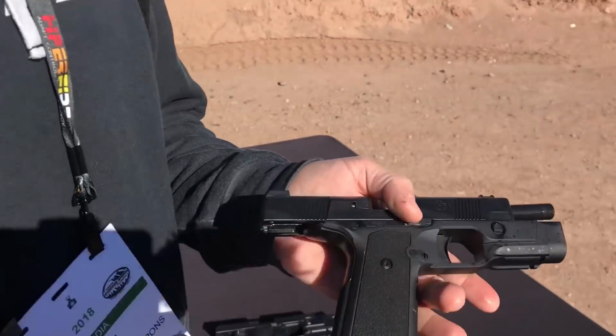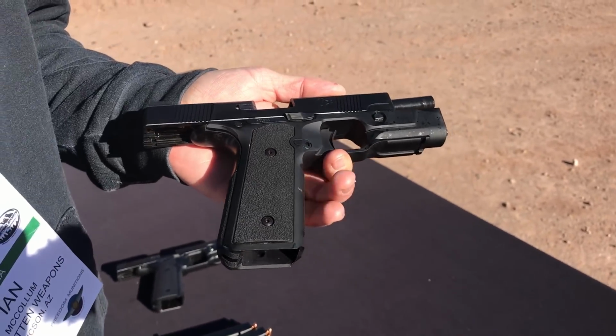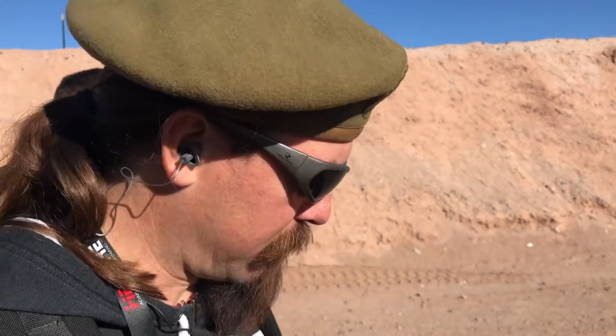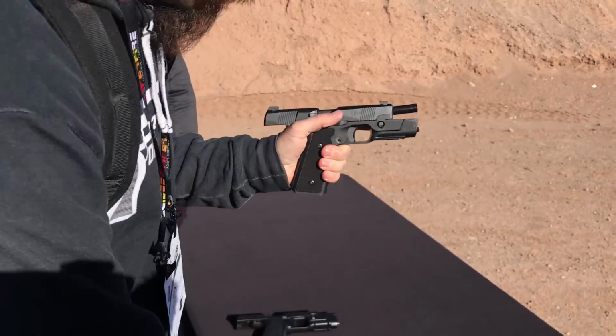All right, so it turns out our awesome Hudson is already halfway obsolete because now they have an aluminum frame version, which is literally half a pound lighter. And it's incredible when you pick it up. It's way lighter. So I really want to see how that actually handles. The rumor is it almost shoots just as well as the steel one. So the weights come out of the grip, not the slide, which may be good or may not be.